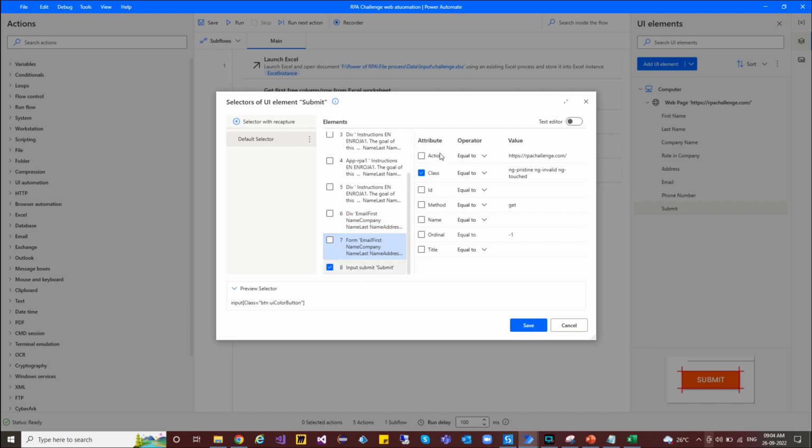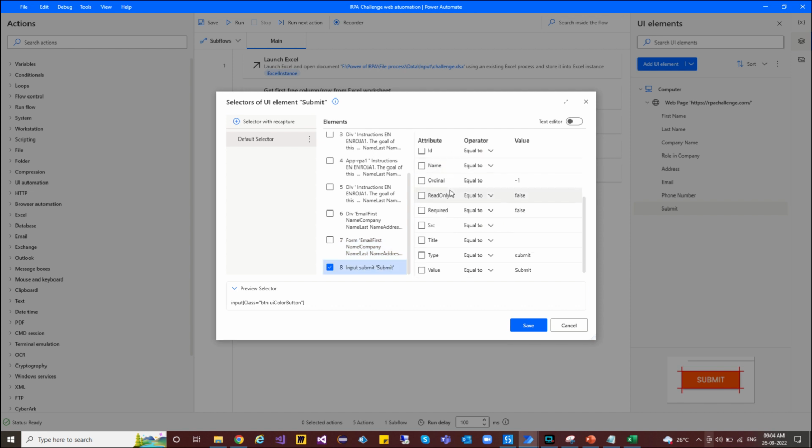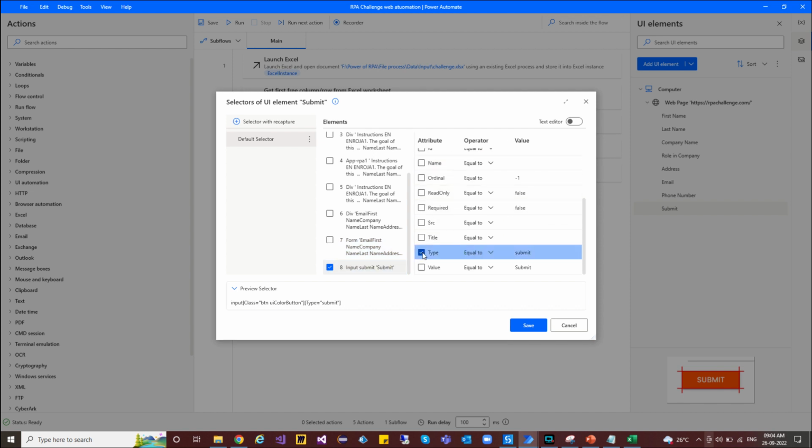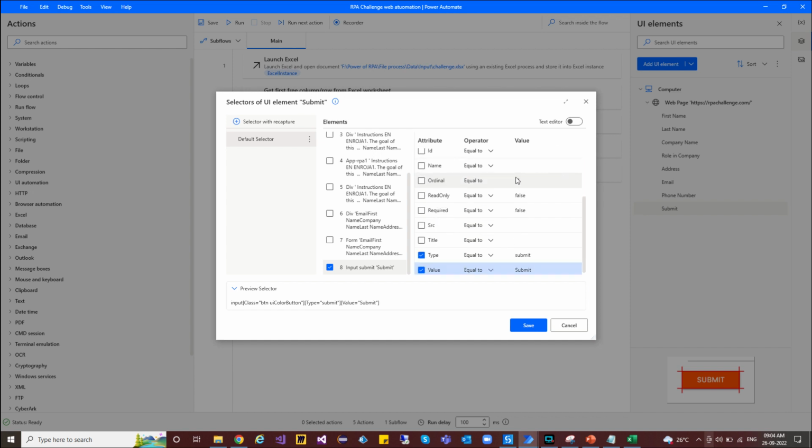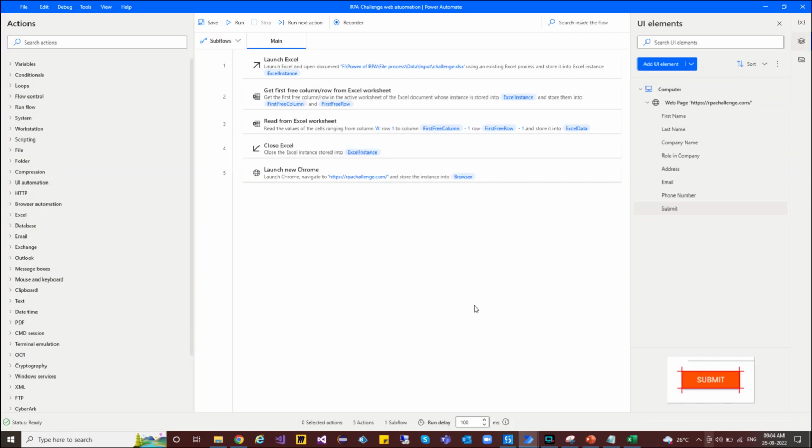Here you can see class and type; the value should be submit. The button is submit, so you type submit, and the value should also be the same. Now click.